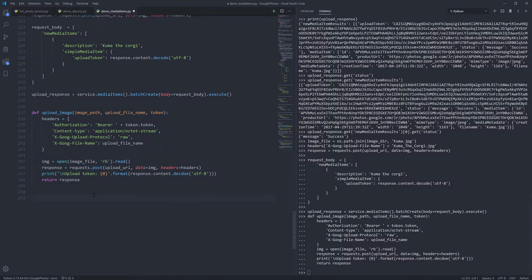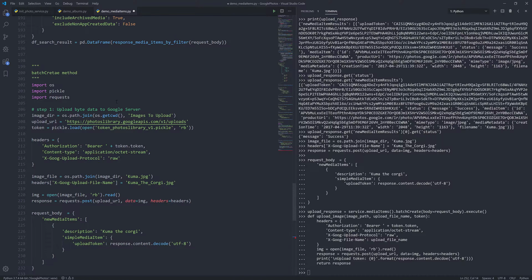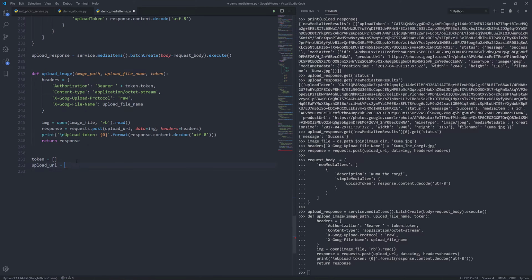So if we need to upload multiple images, here we can create a container, which is going to be a list, and the URL. Should I need the URL? Let's see. Yep, I do. So make a REST API call. So here, let me grab the upload URL and token. I'll grab these 3 lines just in case.